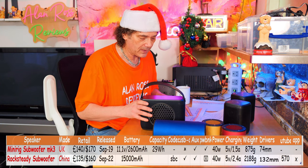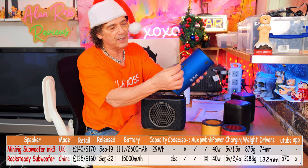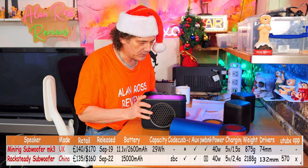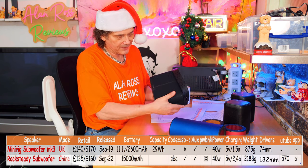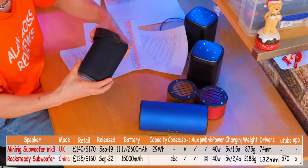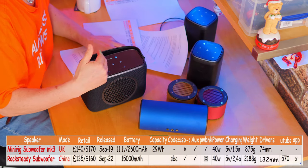That promises a lot. It is Bluetooth. That is not Bluetooth. You can use it as Bluetooth, but you'd have to stick a Bluetooth dongle in it, and that makes it really, really awkward. It is Bluetooth. It is proper wireless, and it's an SBC codec, and that's disappointing. The auxiliary, as I said, is limiting the use of this subwoofer, because unlike Minirig, the auxiliary is an input only. They are both rated at 40 watts.